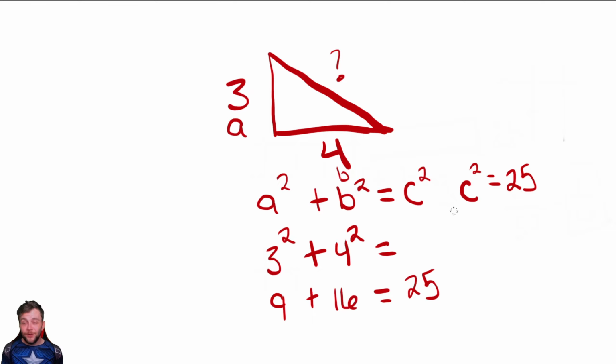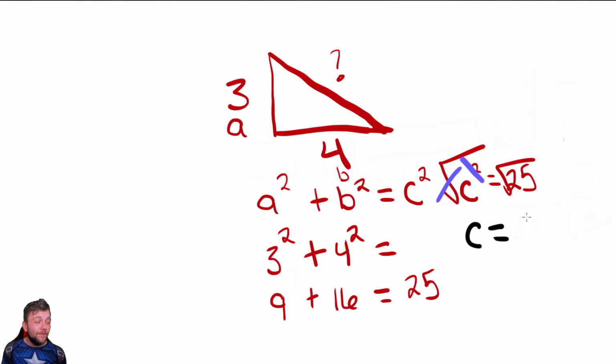I know this is not what you're coming in for with slope. We will get back to slope. c squared equals 25. What is the square root of 25? A little detour. I had somebody in the chat ask me about the hypotenuse formula, the Pythagorean theorem. Well, your square root and your exponent cancel out, and what you are left with is c equals the square root of 25. What times what equals 25? It is 5. Nice, easy peasy, lemon squeezy type of triangle here.